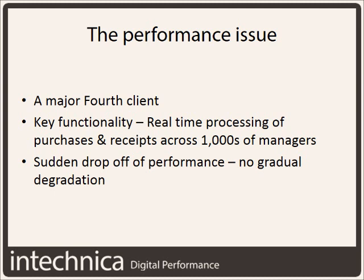The one that is relevant to this discussion today was a situation we had about 2 years ago, where we had one of our largest customers, probably our largest customer at the time. We were in that very small time frame, Monday morning, processing thousands and thousands of transactions for them per hour, whilst they were running reports, while all the managers really needed to just get their stuff done and get back out on the shop floor.